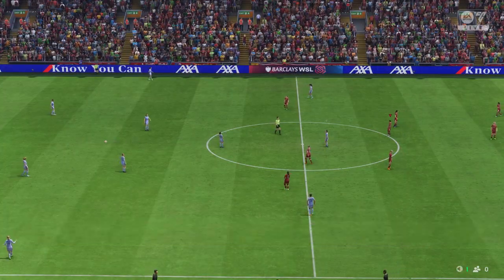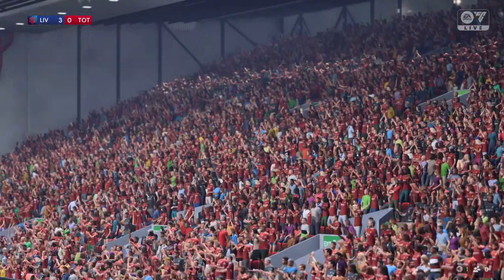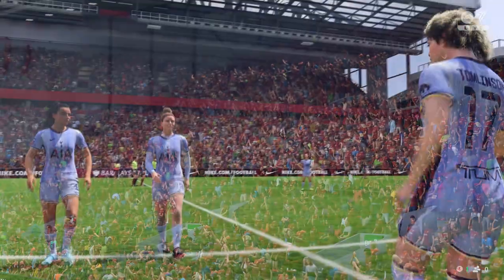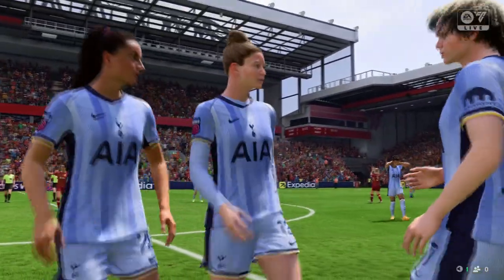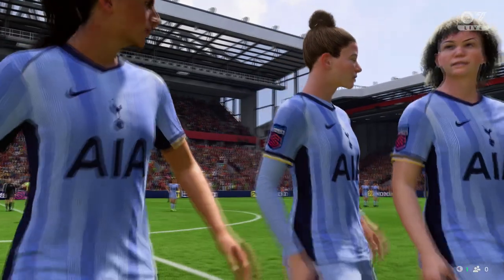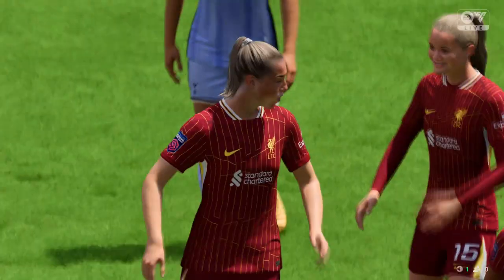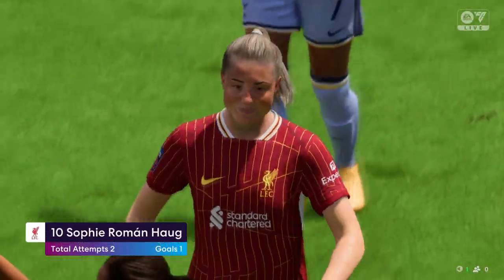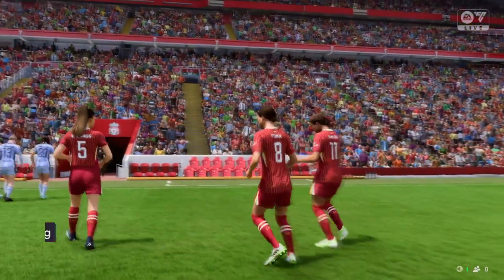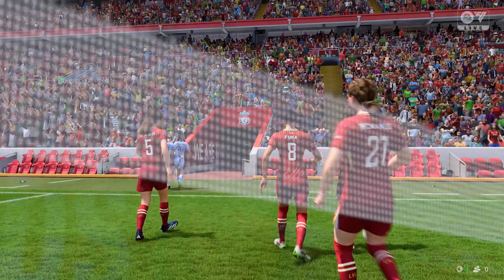That is all for this game — it goes into the books as a victory for Liverpool. It was a very assured performance; I was particularly impressed with their play going forward, really lively, almost cutting through at will at times. The result was never much in doubt. It was a good all-around performance from her, just what we've come to expect. She was a major reason why they won the game today — so reliable, and she inspires those around her.